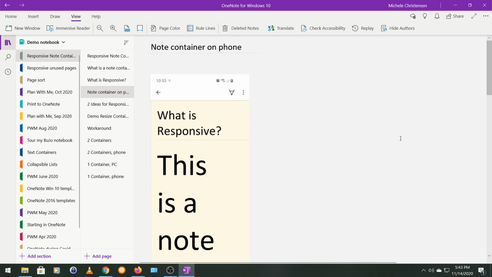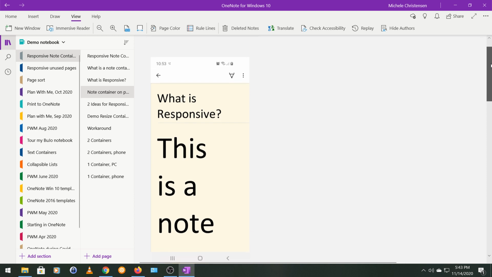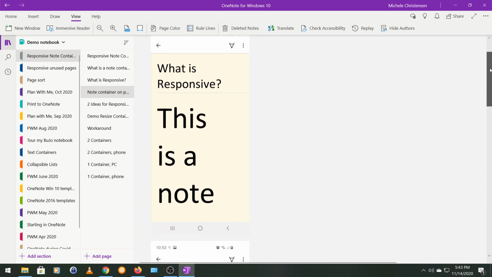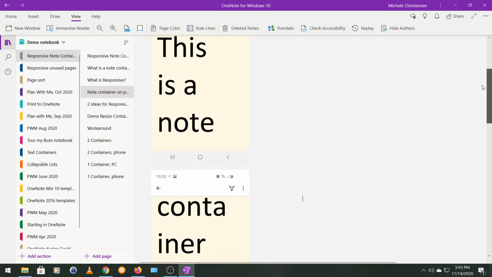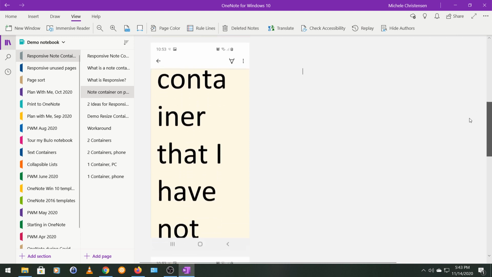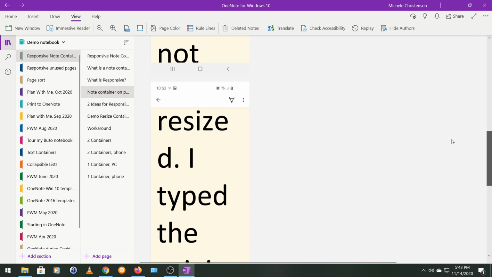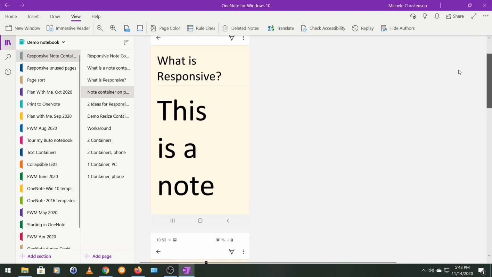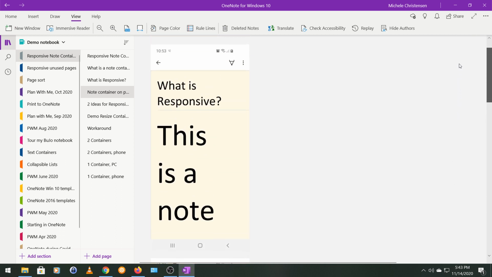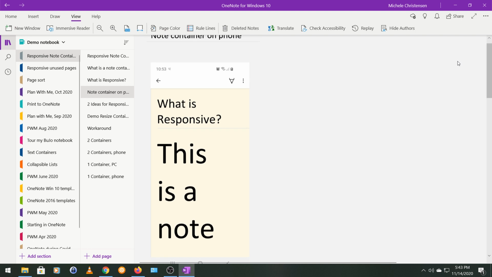And these are just a succession of screenshots showing that. And you can see like the title is now on two lines so that it can fit the width of the screen, and the text is kind of broken up. So this is one screenshot. This is a second screenshot. And a third. So you can see that the text is kind of broken up so that it fits the width of the phone. So that's what we mean by responsive in this setting.